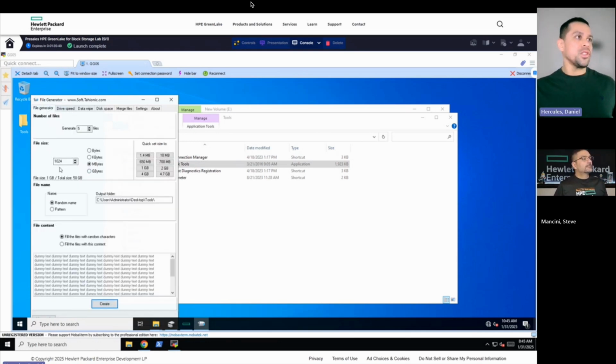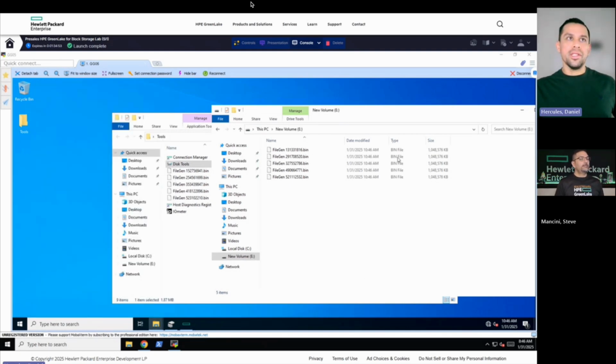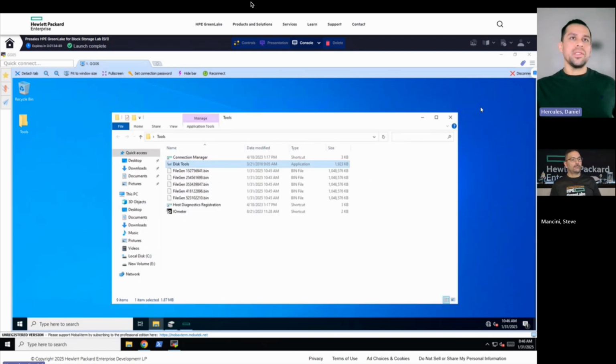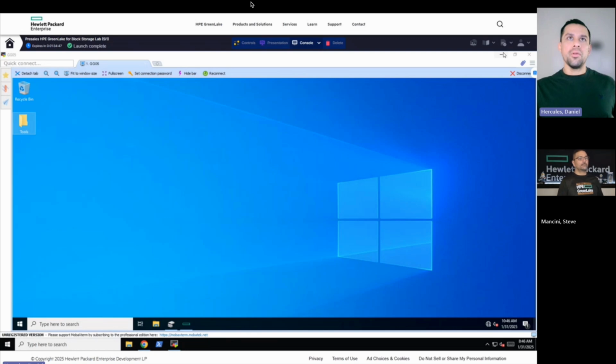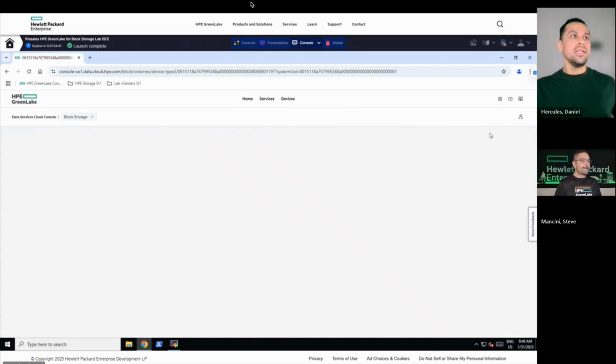Leave it at 1024 megabytes, hit create. And there you go. You can see it's writing files to that volume, no problem. So let's go ahead and close that. Pretty cool tool there. It really streamlines everything and makes it super easy, which is what we're going for. We want to make it as easy and as seamless as possible.